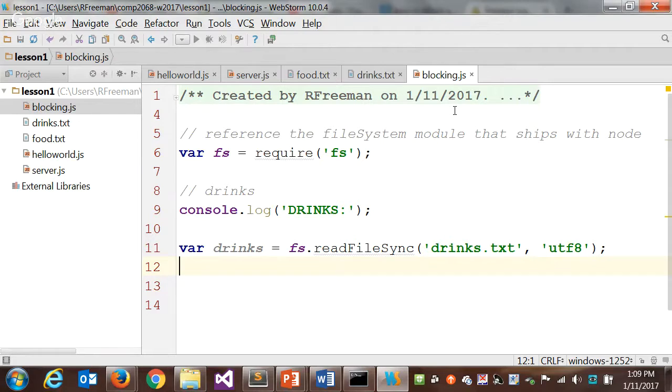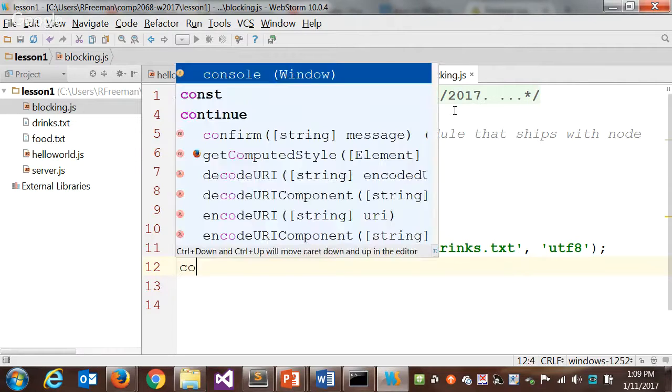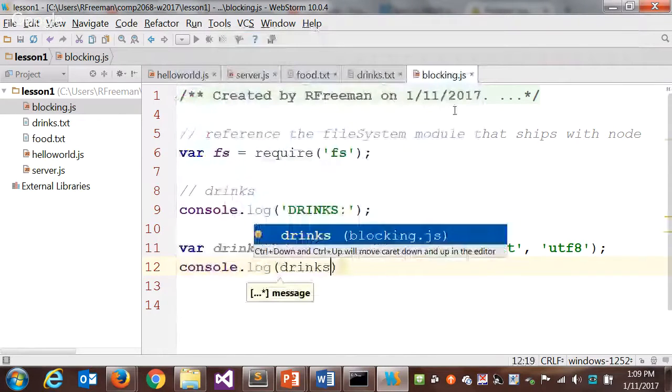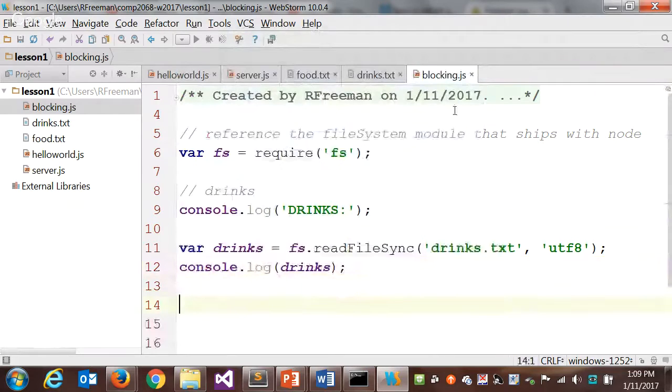And now we'll print out the contents of the file to the command line. So we'll print a heading, open the file, read it, and print out the list of contents.